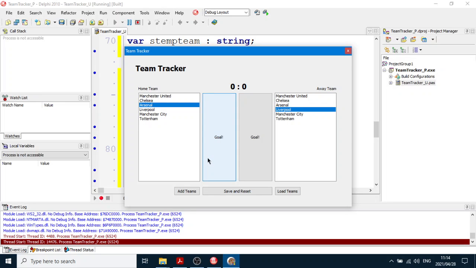So remember that when we click on a team name, it's going to have an item index for this list, LST home. If we click on here, we'll have an item index for this list, LST away. Just remember that.